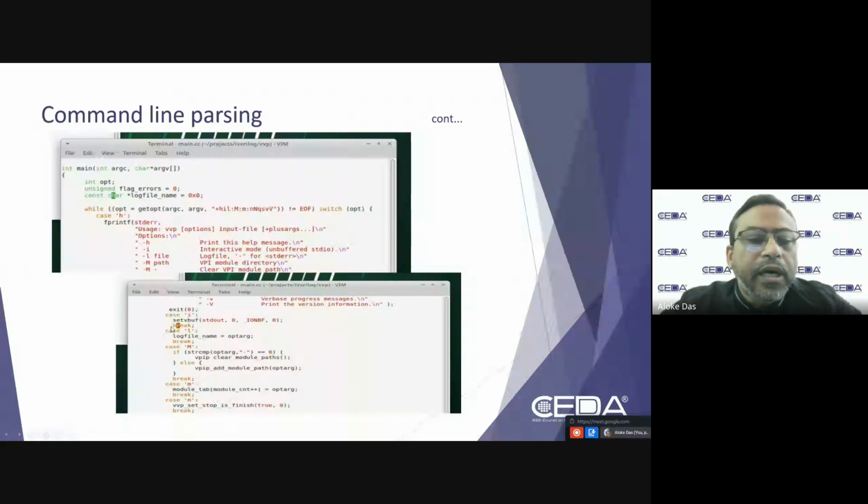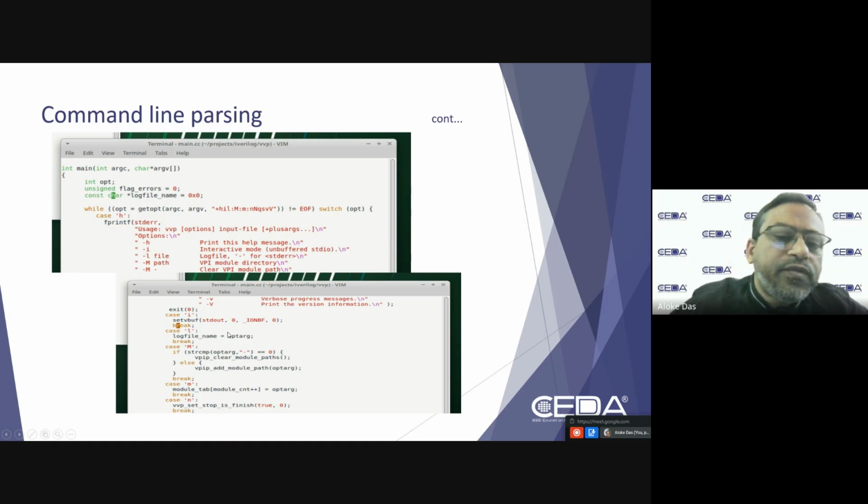And what about the others? Case I, if the option is I, then do this. If the option is L, do this. Option is M, do this. So with the switch and case statement, and this options function working like a command line parsing function, you get the options separated out, and based on each case value, you take different actions.